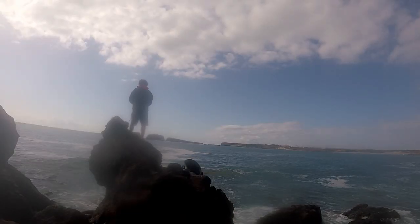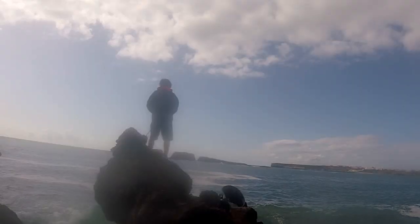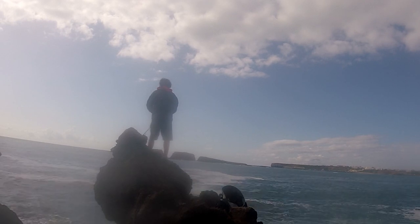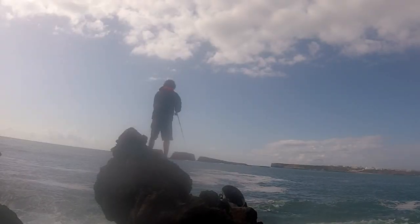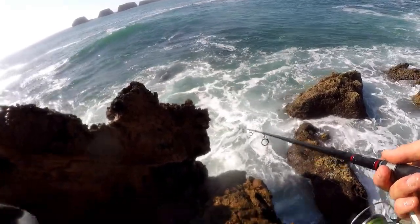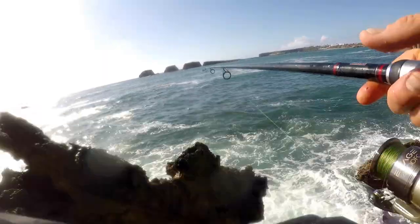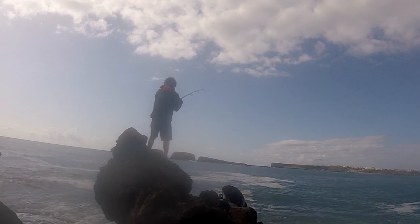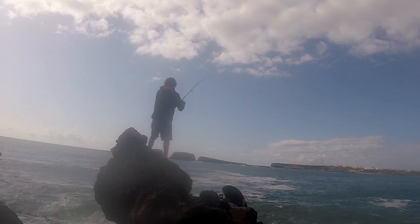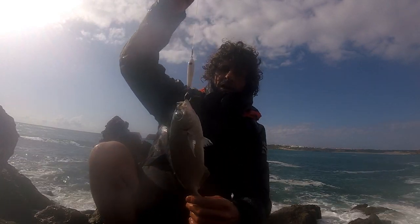There seems to be a lot of dorada around and they're liking this lure. It's not that I've never caught them before on lures — I have, over 25 years of fishing over here — but as I've generally fished with bigger lures, you don't get so many hits from those. With a small lure, it's nice on the smaller days because I can see it picking up a wider variety of fish including smaller bass. Okay, that looks like a bass coming up. This little one is from the dorada family.